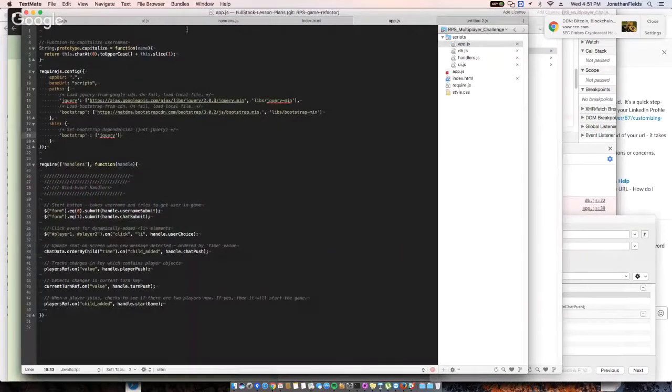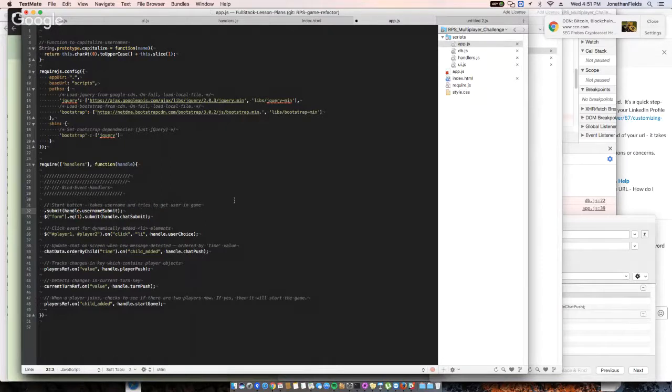So basically, before I started doing this screen share, I was working on breaking everything up into this modular architecture, but I still hadn't quite finished yet. So some problems with this is that the DB module and the UI module are supposed to split out the database and the UI, so we don't talk to the database and the UI directly. We talk to them through our database and UI module. So that just makes the code a bit cleaner.